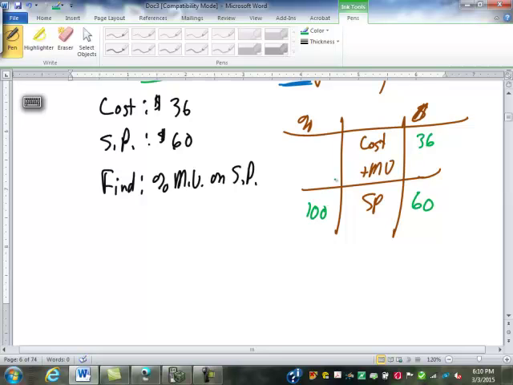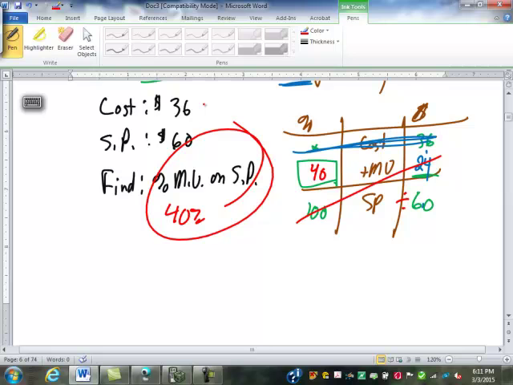We're looking for percent markup. We either need to know this number here or probably best to find this one, which is going to be what? 60 minus 36 will be $24. Now we're going to ignore the top row. 100 times 24 divided by 60 is 40. So this is 40% markup on selling price. How many of you had that one? Cool. Getting there? Okay. I'll slow down a little bit for you.